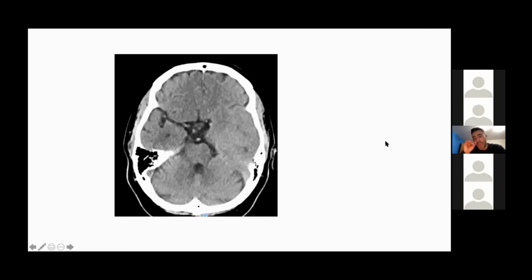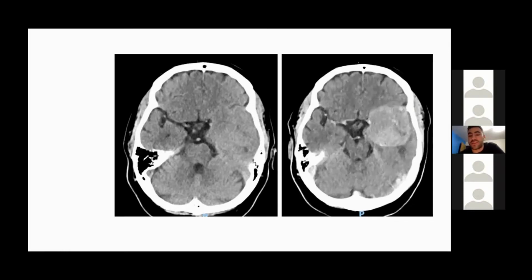Okay, fine. All right, so this is a really good case, simply because I think this CT scan is really educational, because this CT scan on its own is very confusing. What you need is the CT scan with contrast, which is right here. So you can see that with contrast, something on the left, potentially a lot of people would have missed what the problem is, okay? And then on the right, you can see that there is a well demarcated, large lesion that is significantly contrast enhancing. So it's a very vascular lesion, okay?